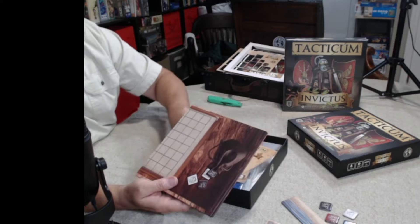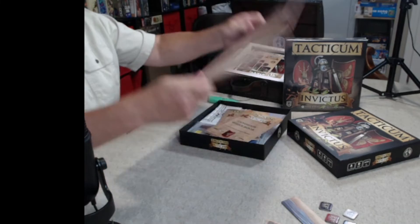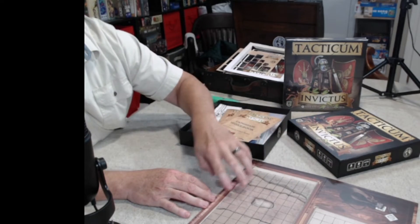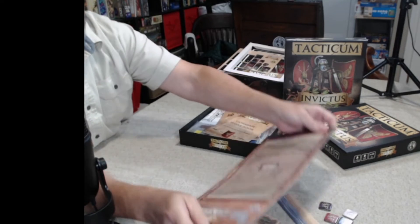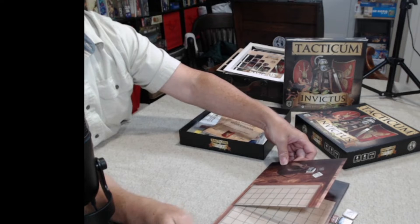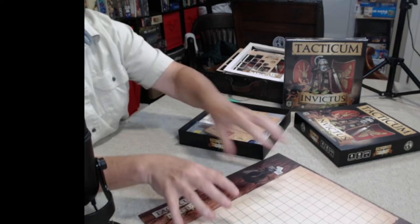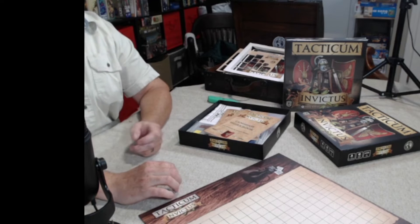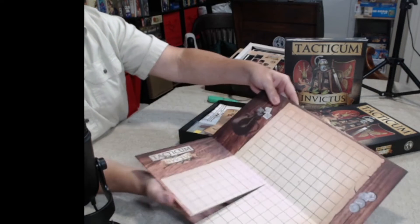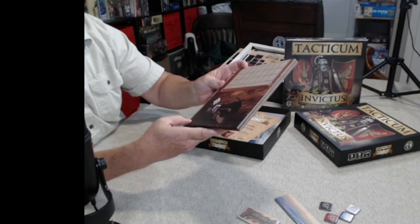Here's the game board. We've got the two individual boards — the terrain board and the standard board. It folds just right so you don't have to have the whole board out while you're playing. And then you open it up and you have the full-size Invictus board — multiple armies, cavalry moving around, even skirmishers. That was scenario eight, I think, where we posted that with skirmishers coming in. Folds nicely, edges are good, nice fold-over work.